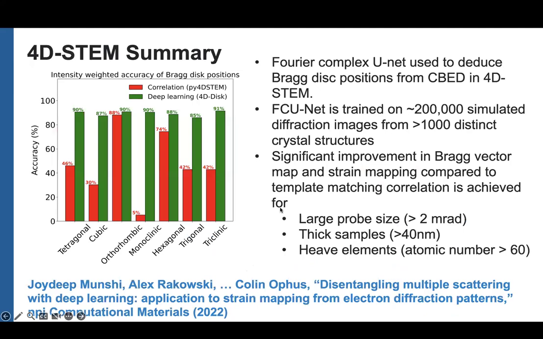So just to summarize this part, this is an example of a pre-trained model that gives you a piece of the structural information or does a step in the structural inversion. This was for a 2D type of data, so we use a convolutional neural network, and the main innovation is putting in the Fourier transform of the C-bed as well, and keeping complex weights, which tend to improve the performance. Another example of the pre-trained model has to do with spectroscopy.